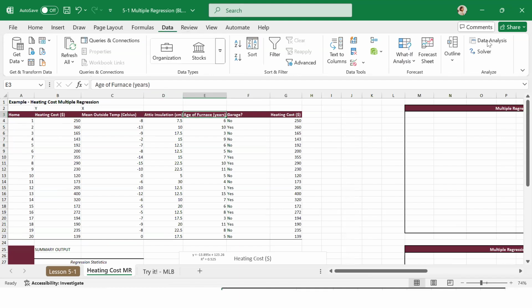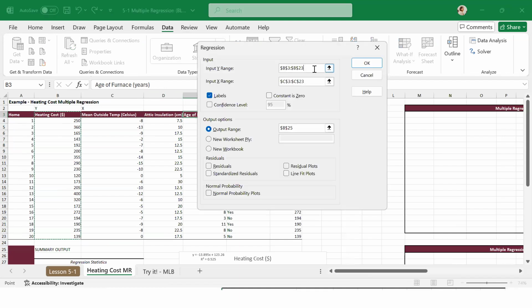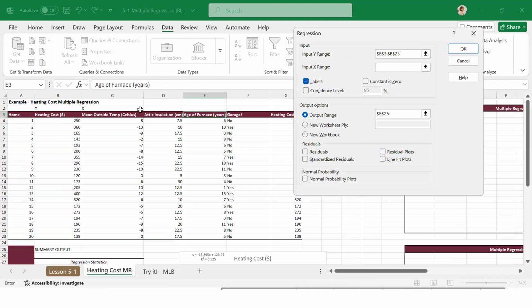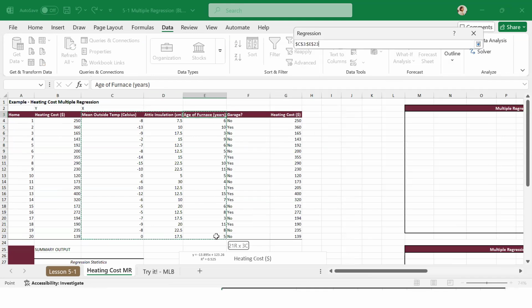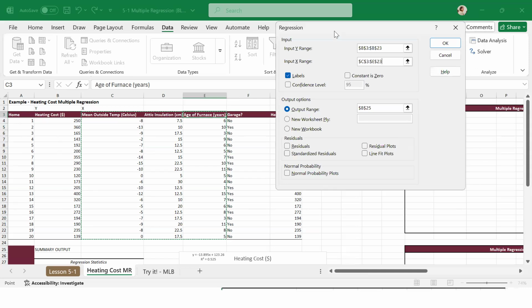So if I go to my data analysis tool pack and the regression tool, first for the Y range, it did not change. It's still B3 to B23, which is the heating cost. The X range is what we're going to have to change because now I want to select the 3 numerical independent variables. So these are the 3 variables we're trying to use to predict heating cost. Notice that they are all touching.